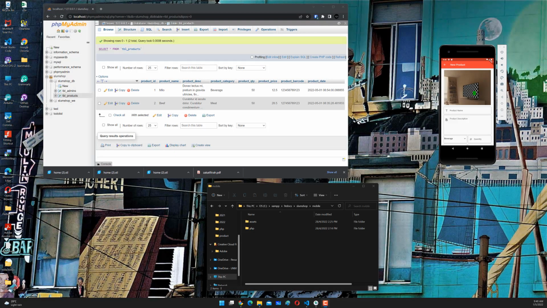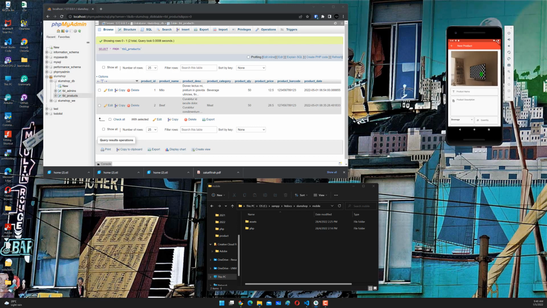And for today, we're going to look at how to insert data into a MySQL database using a Flutter application. So here we have a compiled Flutter application on an AVD. And on the left side here, this is our database, which is a MySQL database run through the XAMPP application stack, a server application stack.